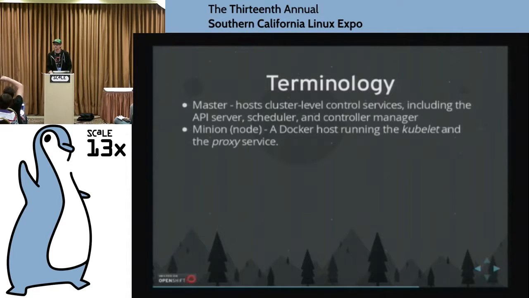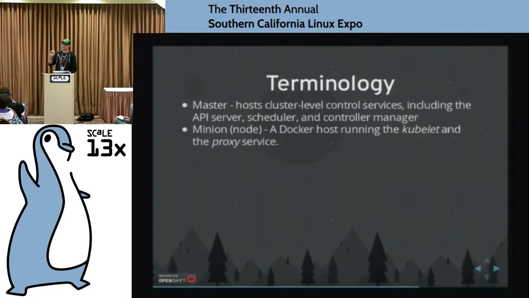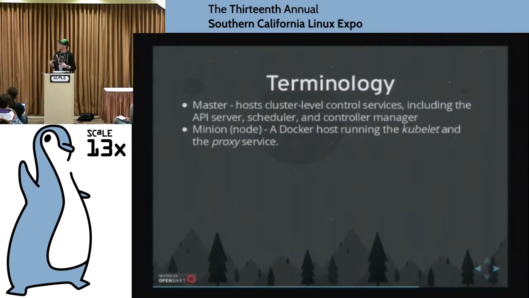On a minion — that's going to be a Docker host — there'll be a couple services running. One of them is something called a kubelet. The kubelet and a proxy service communicate with the master — that's how the master goes and has a clean API to talk to each of these minions, check the state, and say: I asked you to run two of these specific type of containers, are they running? The master holds some of the centralized state or at least pushes the state out to the minion machines.